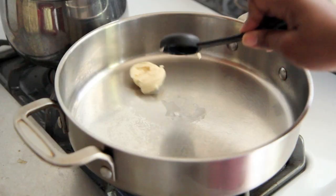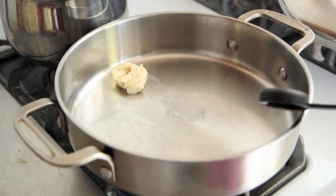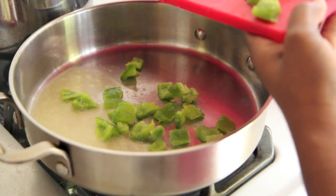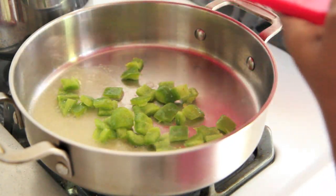So for this recipe, you're going to need a large skillet. I'm going to add in some vegan butter over medium-high heat and let the pan get all heated up and nice and toasty. Now, my first ingredient I'm going to add in is the bell pepper because mine is frozen. My grandmother, I guess she had a surplus and she froze it. So I'm going to put that in there and let it get all thawed out.